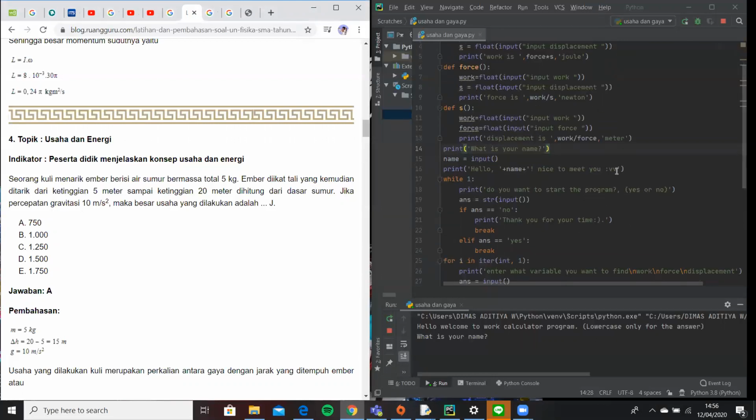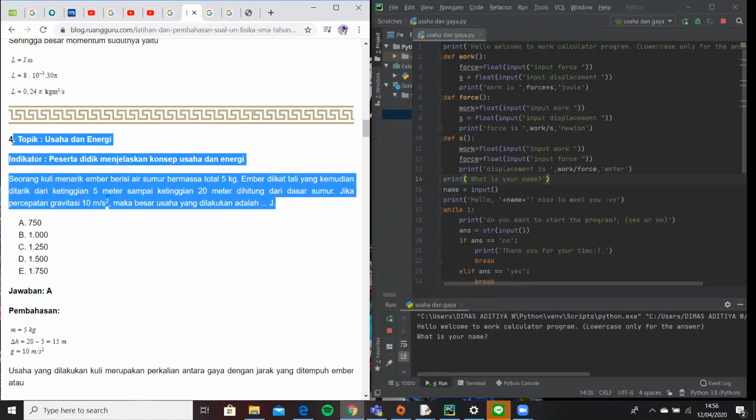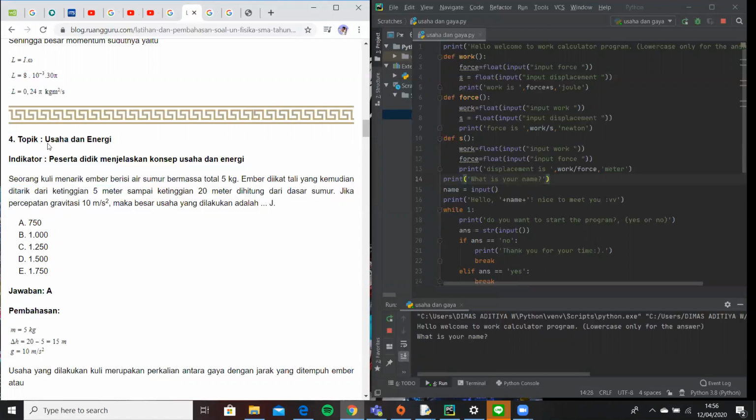So I think this is simple for you watching to understand. So let's get started. I'm sorry for using the Indonesian language for my problem, but I will translate it for you.